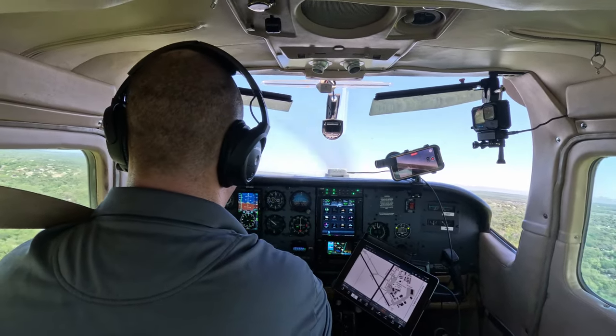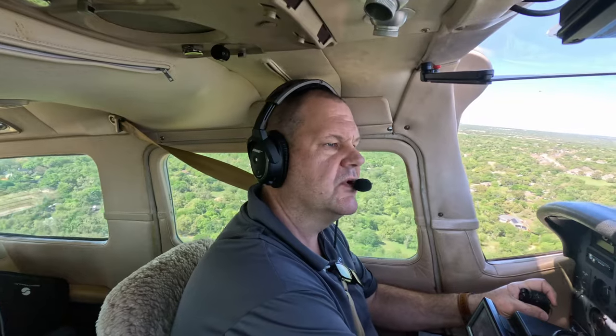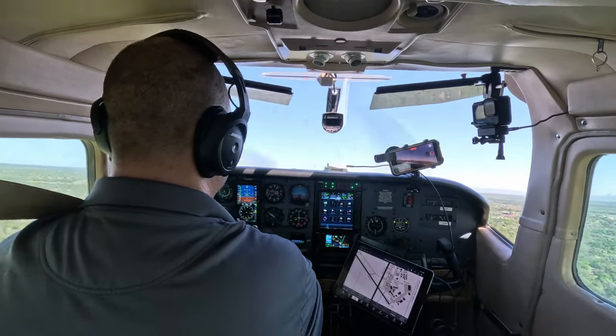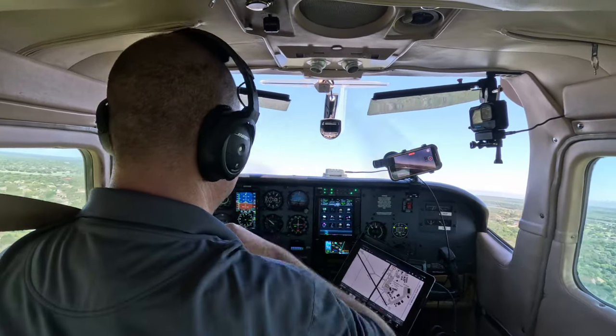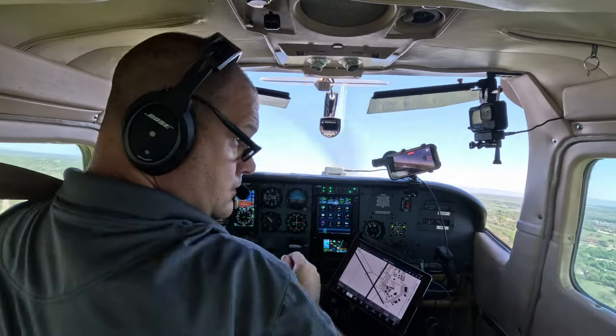November 48 November, what's your on course heading? 48 November, we'll take it probably 060 if that works for traffic out to the east. Roger. And that station there just departed, the heading is off your right, going to the northeast. 48 November's looking for the traffic.